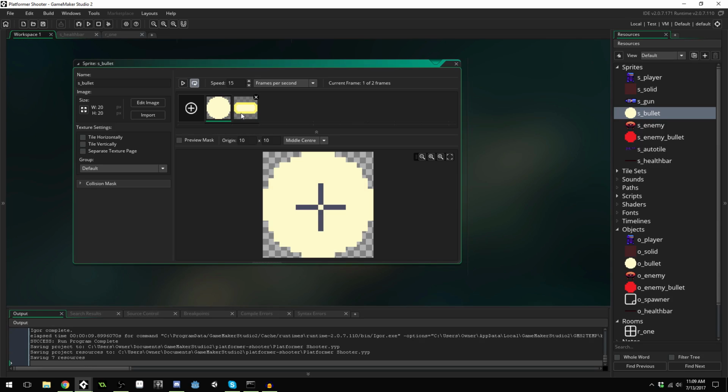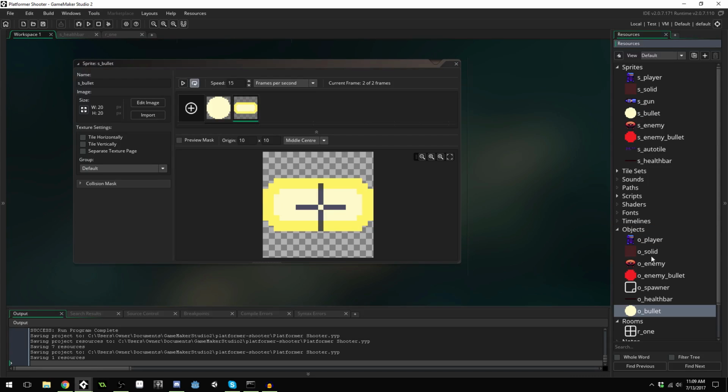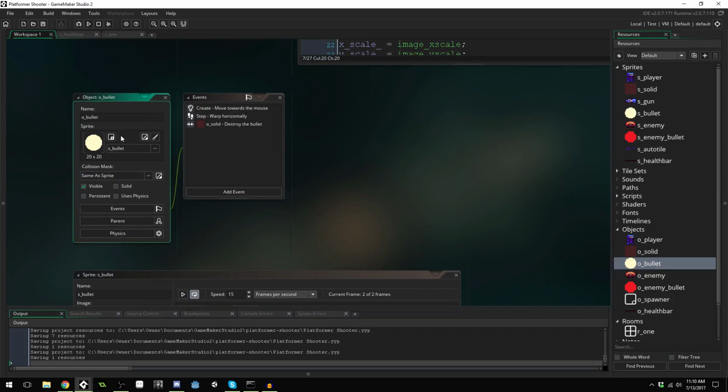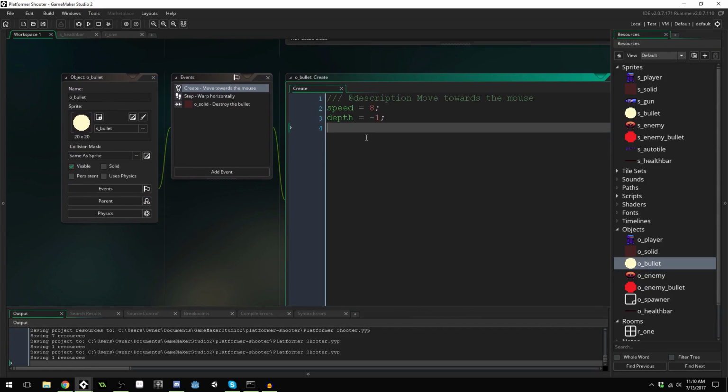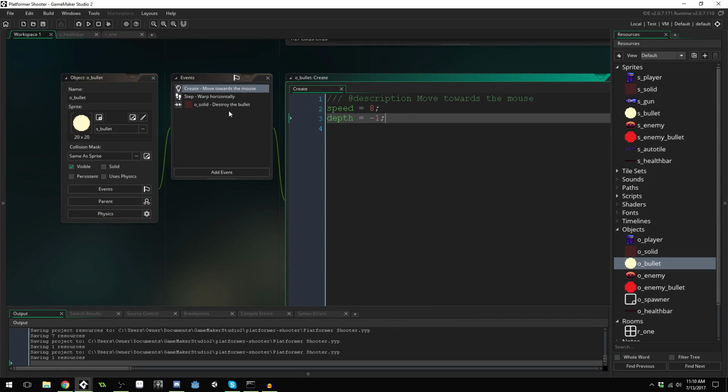We're going to be using a trick here for creating a muzzle flare, which is that the very first frame of our bullet is the muzzle flare, and then the next frame is the actual bullet. And I'll show you how this works. We'll come into the bullet, and in the create event, we actually don't need to do anything.